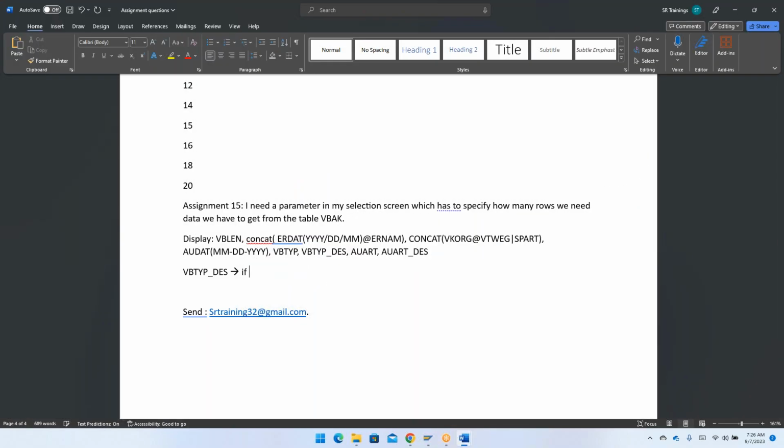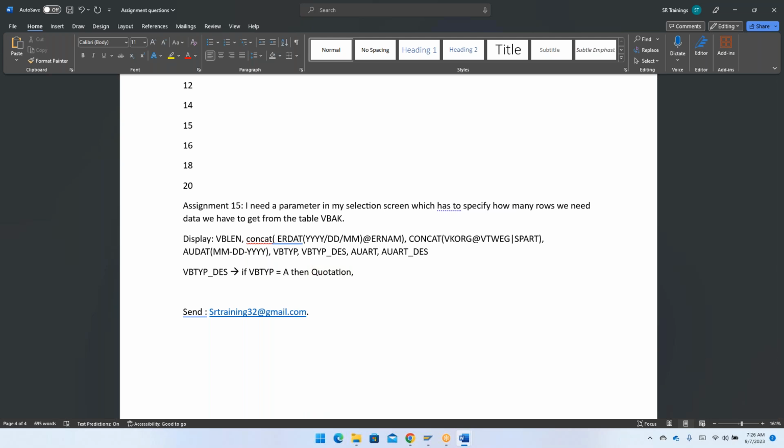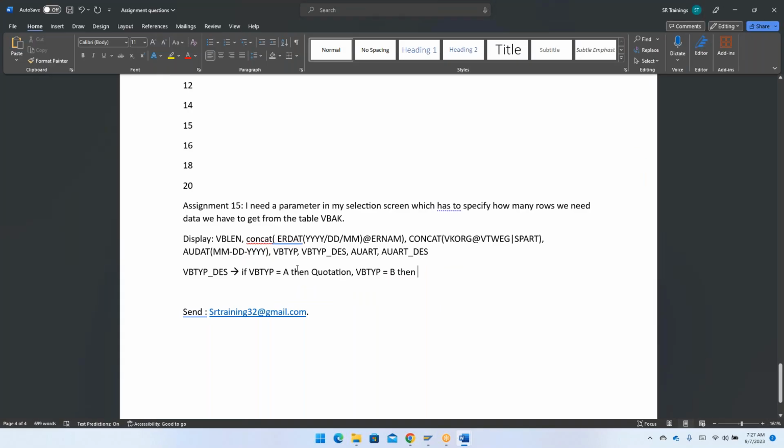VBTYP. If VBTYP is equal to A, then I want this as quotation. Sorry. If VBTYP is equal to A, it is enquiry.